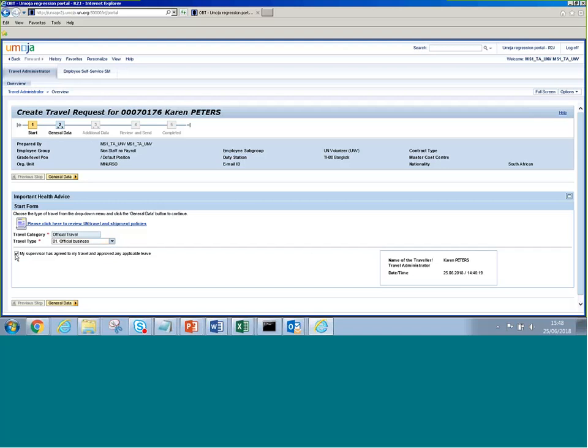So as travel administrator, you flag that checkbox and you click on general data to go to the next screen.